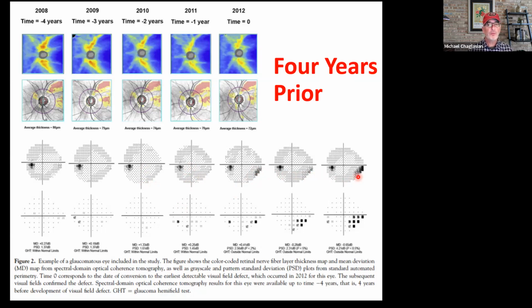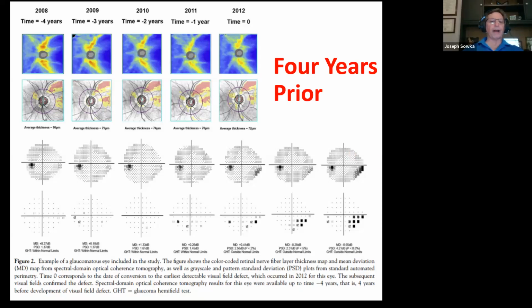And that could be even with treatment and intervention, because you may lower the pressure at this point, if you waited to make a diagnosis of glaucoma based on a field defect. If you waited that 4 years, again, that would be incorrect. The damage that's built up during those preceding 4 years can continue on even after you've lowered the intraocular pressure, because of damage that takes place within the optic nerve and the retinal ganglion cell axons.